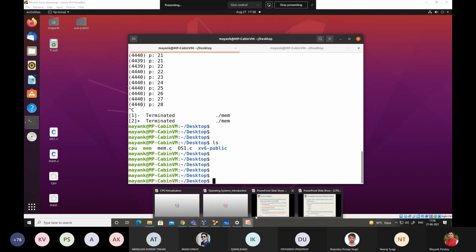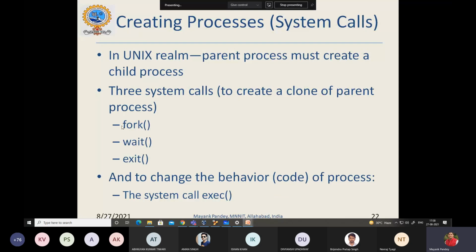And OS uses the fork function to create a process. This is a system call, a piece of code of the operating system known as fork, to create a new process. But who will call this fork?